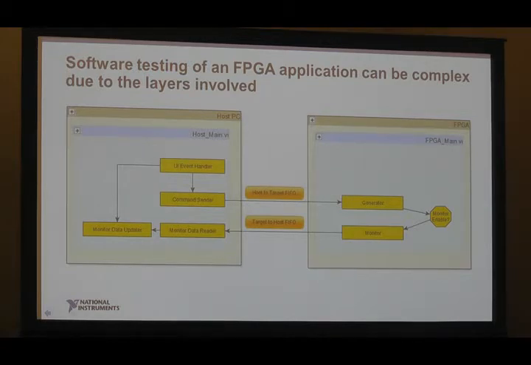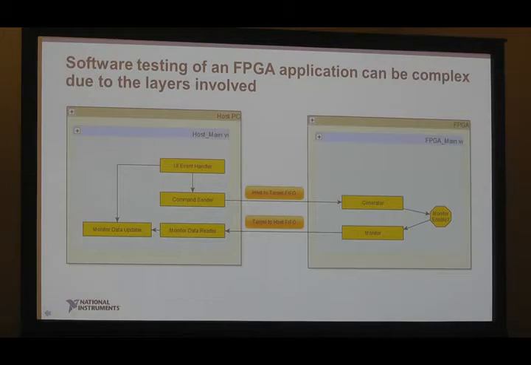Software testing is complex when you do FPGA because there are layers involved. Most FPGA projects have multiple layers, like FPGA to Windows, or FPGA to real-time, or FPGA to real-time to Windows.